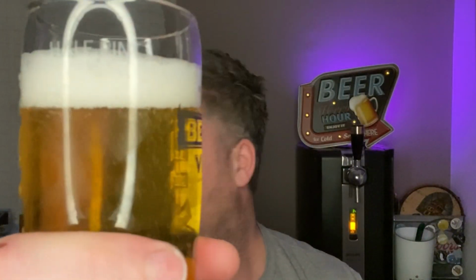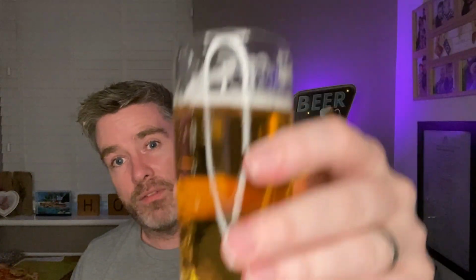And direct sunlight stuff, so they put it in dark bottles or cans so the UV light doesn't damage the beer. But this stuff's obviously contained in a keg, and it comes from a different factory, and this stuff is put into kegs that's designed to go to beer machines and to the pubs and stuff like that, so very different. So, taste test first of all.